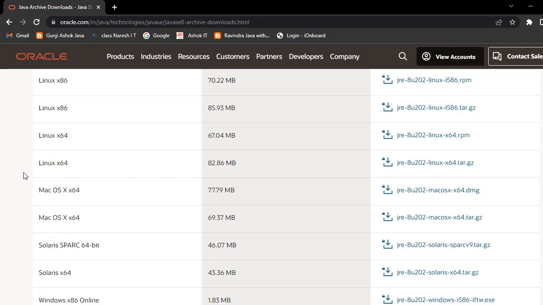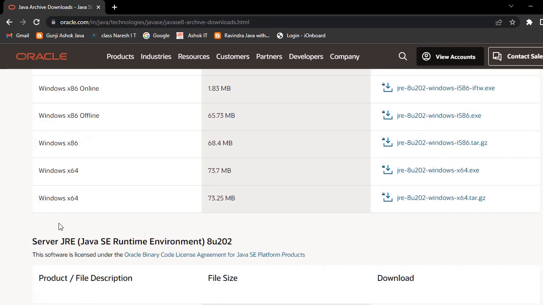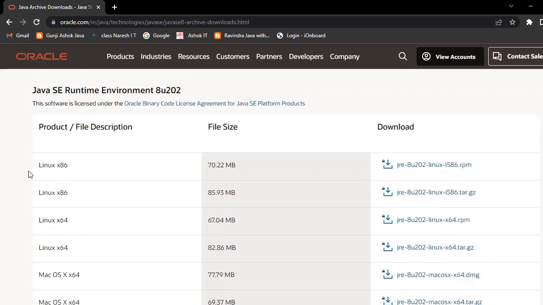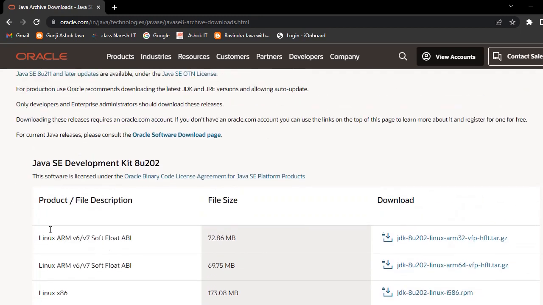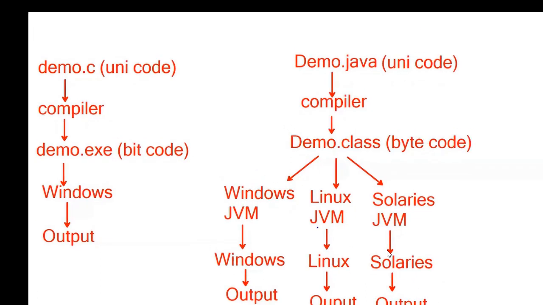For every operating system separate software is there, like this is for Linux, this is for Mac OS, this is for Solaris, this is for Windows. For every operating system a separate JVM is there. That is why, for downloading Java software, there is separate software for every OS.